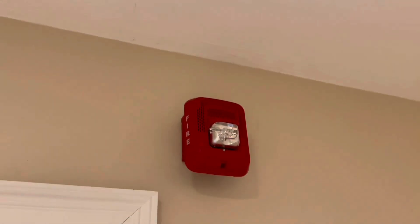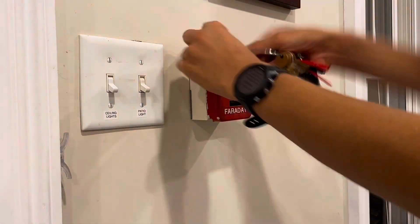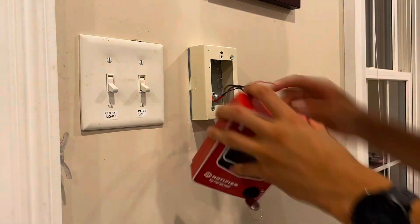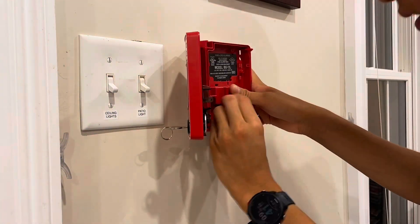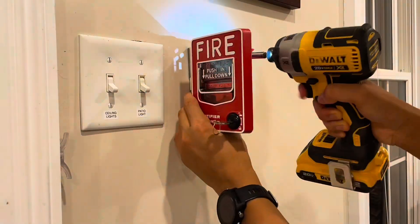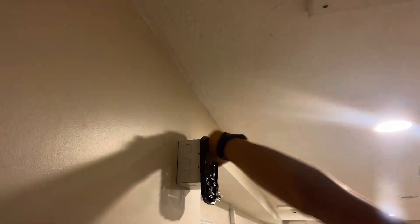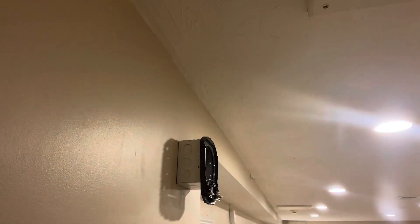Two new devices and it looks really nice. I made a time-lapse of myself replacing the other pull station — pretty much the same process, slightly different model: remove the pull station, install the new one. In this case I did not have to install the new box because I like this white wire-mold box, but I put in the new pull station. I also replaced this other horn strobe with this L-series speaker strobe. This one was a little finicky when trying to get it on the mounting bracket — some wires in the box were not cooperating so the device would not stay on its bracket, but I eventually got it to stay.